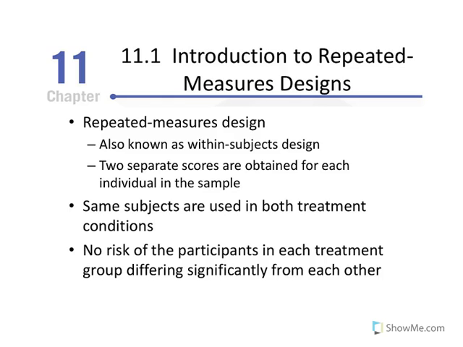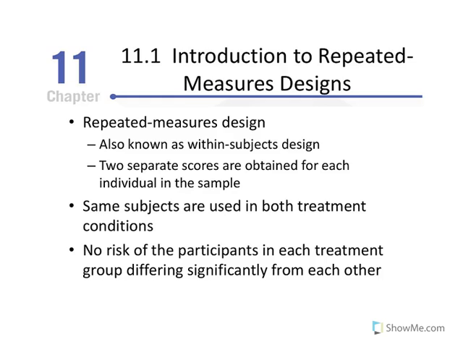Again, in the second example where we're measuring response time when driving, for those who have not consumed any alcohol, and then we administer alcohol, we give these participants 2 alcoholic drinks, and then see if their reaction time while driving has been affected. So again, we're using the same subjects. We're repeating the use of those individuals and exposing them to all levels of the independent variable, or conditions of the independent variable.